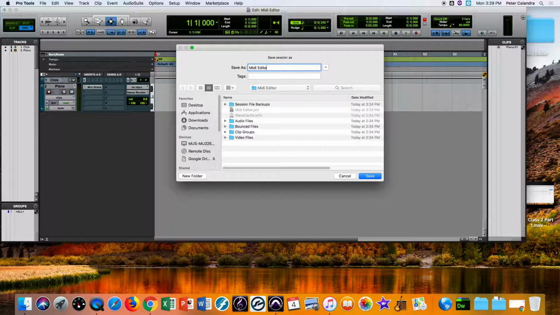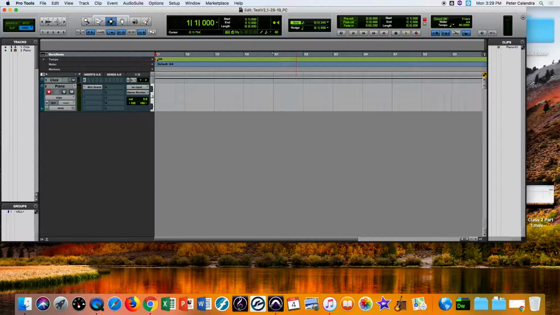In other words, it should be something like this: whatever the date was that you started out with, my initials or your initials. I'm going to do test, and I'm going to put the cursor right there and just write V2 for version 2. So this is the second version, and then I'll save that. And then your original piece will be intact, and we'll have a new version.